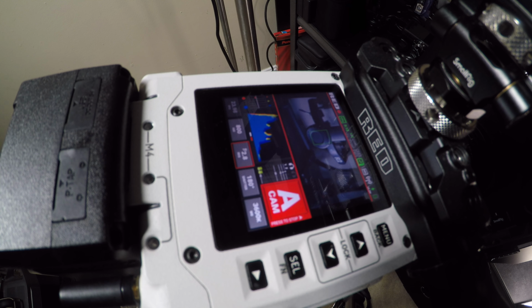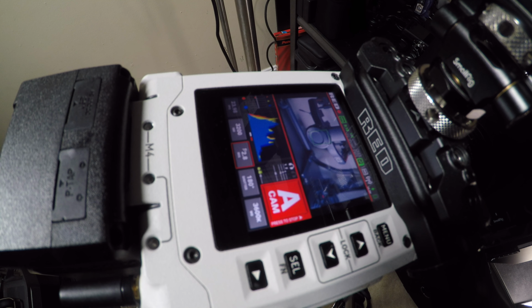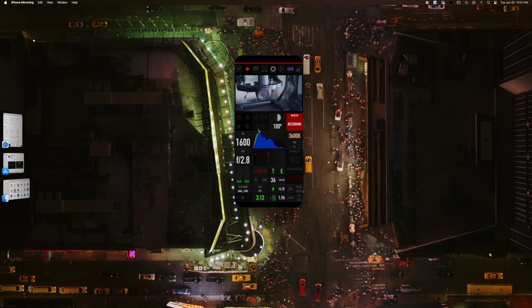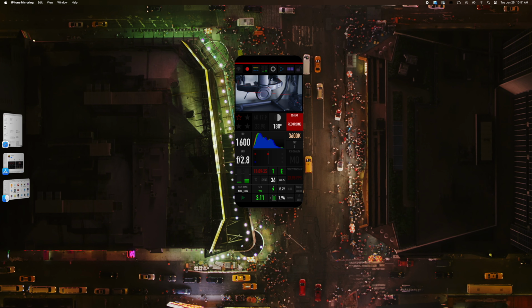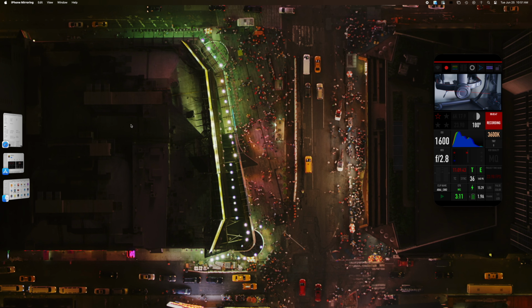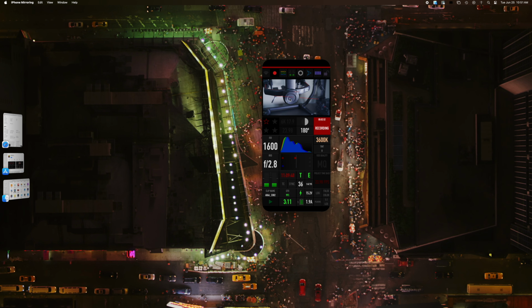Now, in terms of monitoring your image, I don't think that this is a good use case for this. What you can do is come in here, change some of your settings, and trigger a recording. If you're a person that does live streaming, you may find this helpful. You might have this box pulled up, and then you may have whatever type of streaming software pulled up, and then you can check to see that you're in focus. In terms of being on set, I don't know if this is even practical.